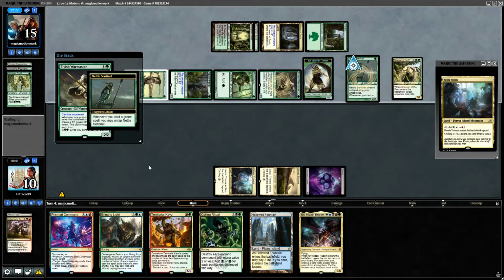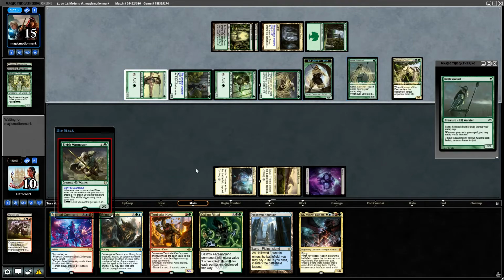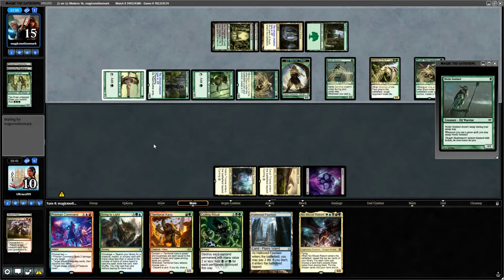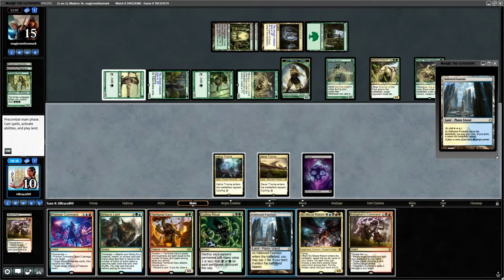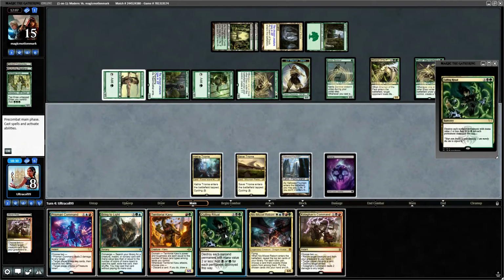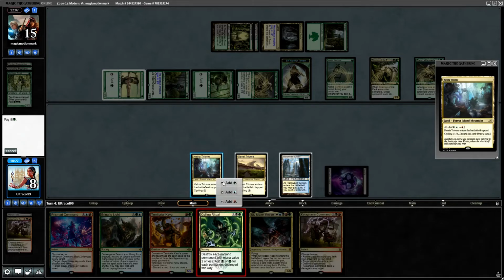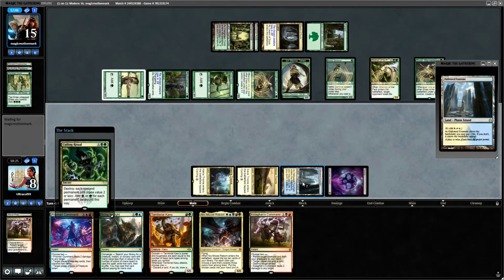I should have Prismari'd. Actually, hold on. How much mana does this give now? 1, 2, 3, 4, 5, 6. Sadly, it's me being stupid again. Well, we gotta try for it. If I'd been smarter, I could have done both.